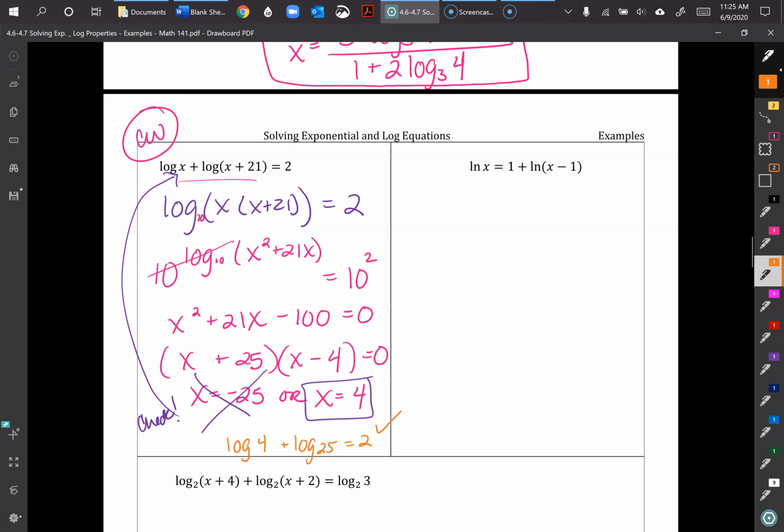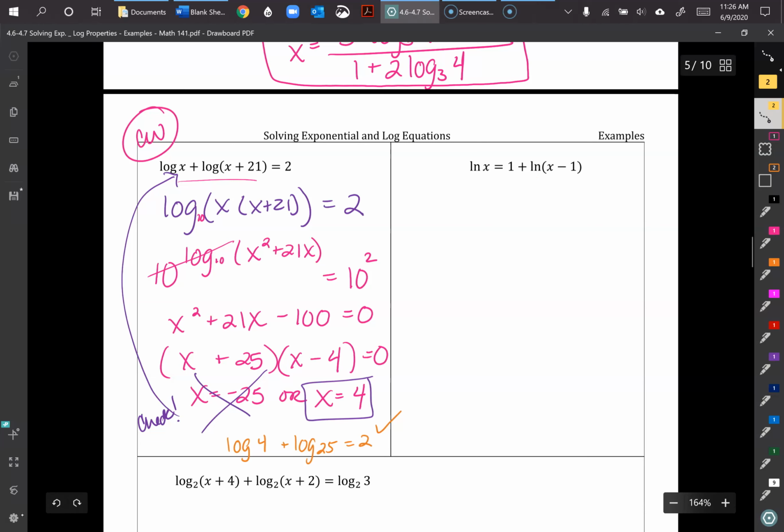So this one on the right hand side is a bit different. Maybe you picked up on the difference. Maybe think about, what is that difference? If I'm looking at this one on the left, I see that I have my logs on one side and my number stuff on the other side. So that's where this one's different. I have logs on both sides. So I want to collect up my logs to one side, because I think that's going to be easier to work with, especially because I can't deal with this.